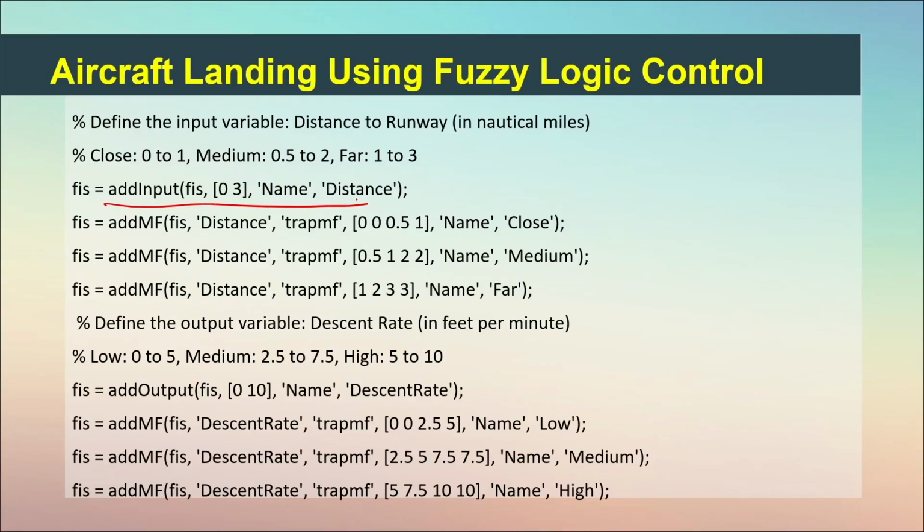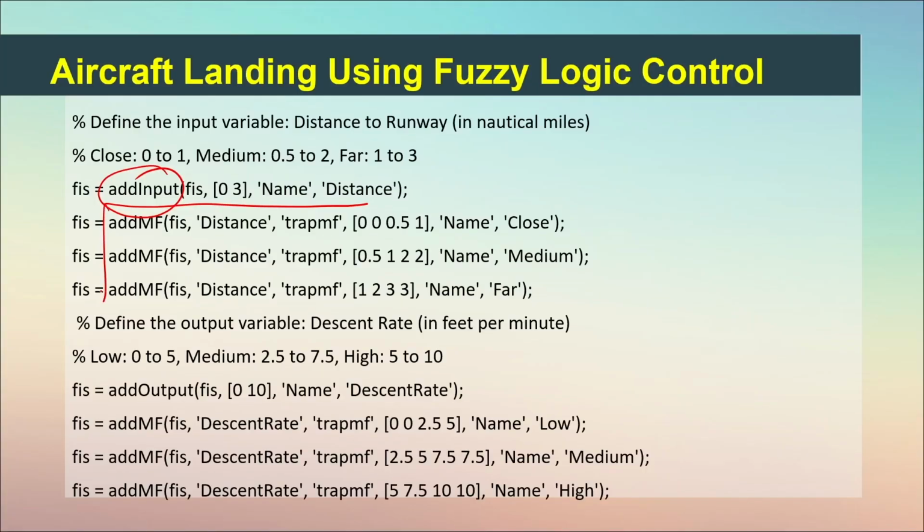Followed by the output, which is distance to runway, and here you have addInput. See, here one question may arise: since distance to runway is an output, is there any addOutput variable? So here the inbuilt function is addInput, you can treat that as the one which is meant for an input variable, and I can clarify this point when I start the practical session on how to design this system in the MATLAB environment. And addMF is used for this. So for the output variable, addOutput, right.